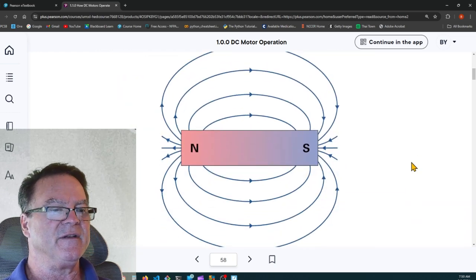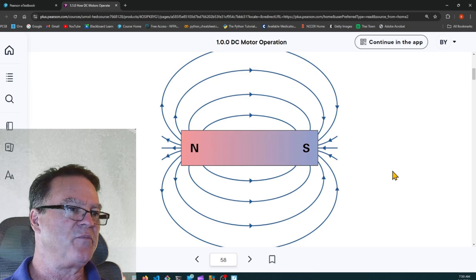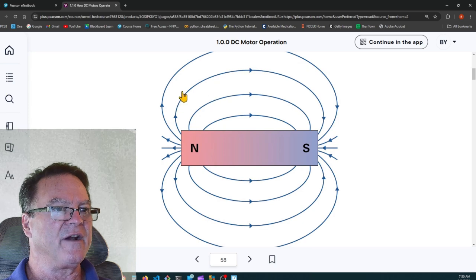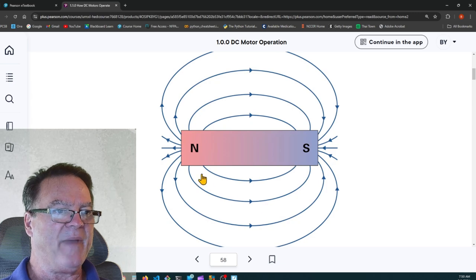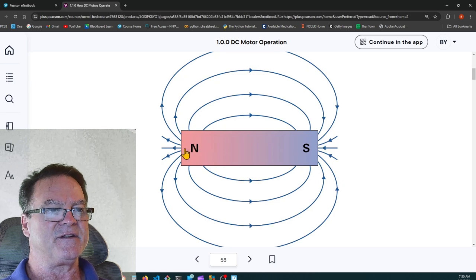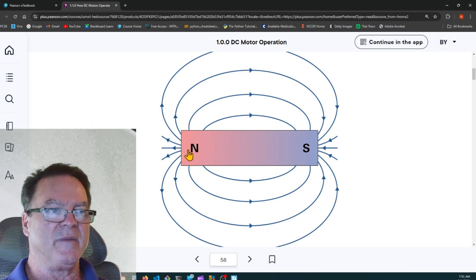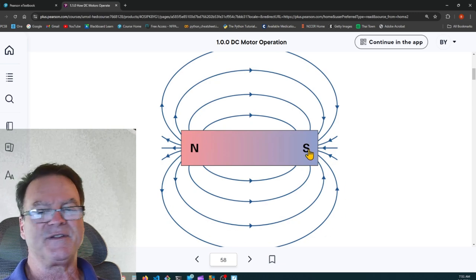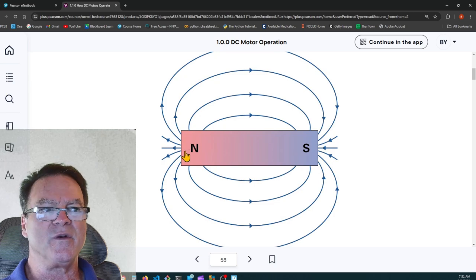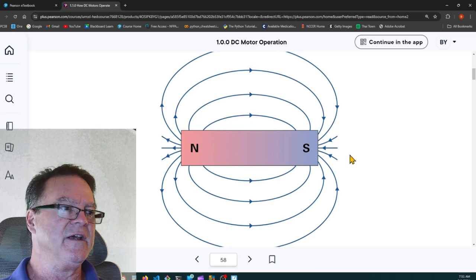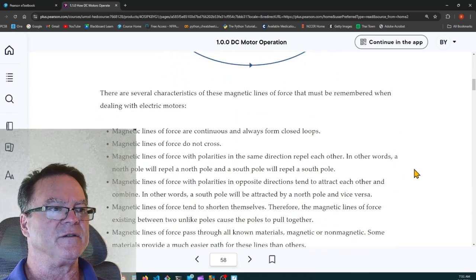If you've ever seen an example where somebody takes a piece of paper and puts it on a magnet, and then they drop iron filings on it, all of the iron filings line up in these radial bands. They say, and I take the scientists at their word because they're smarter than I am, that the lines of flux leave the North Pole and enter the South Pole. So lines of magnetic flux always travel from north to south. And we're just going to take that as a given and not try to disprove it.